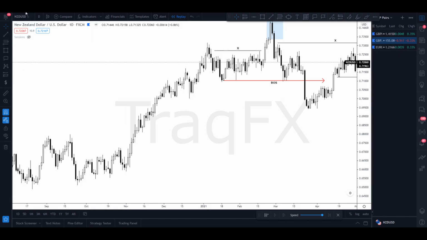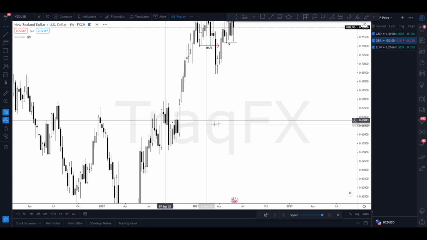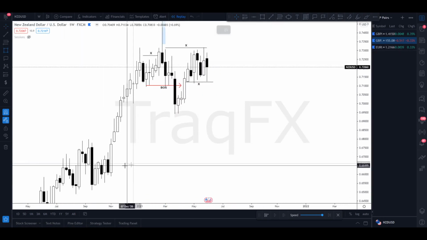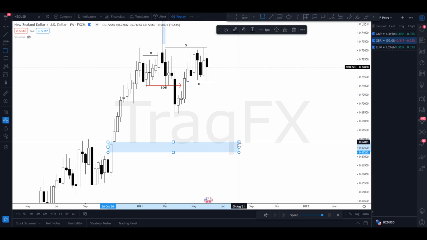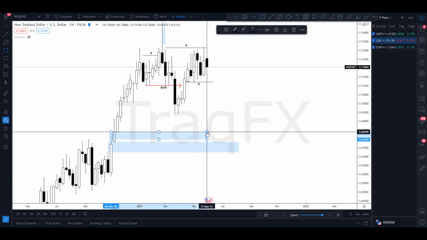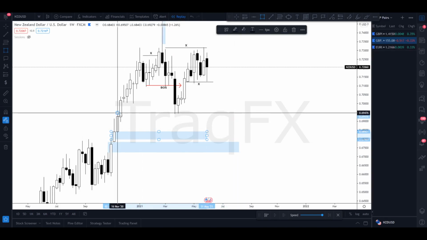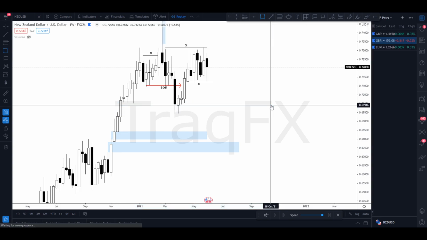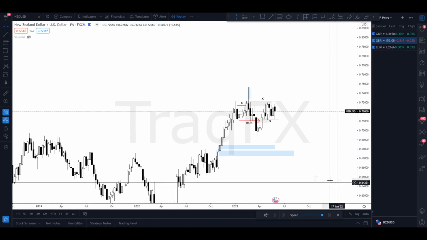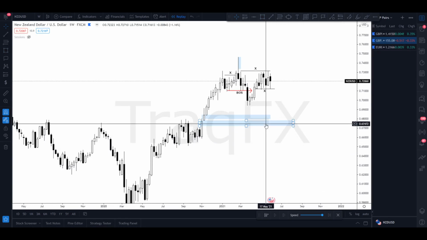Now, not only that, but we also check the weekly time frame for imbalance. This also gives us an idea. We can see price possibly come back down to here. We can see price come back down to here. We have all this confirmation of why we want to see price come back down, because they left imbalances. And now look at the weekly time frame.